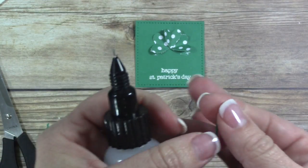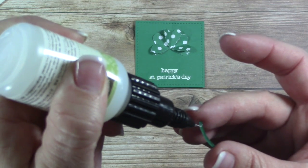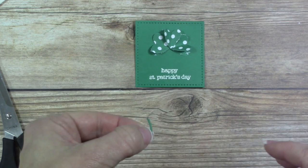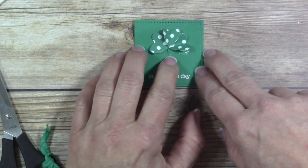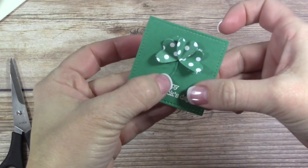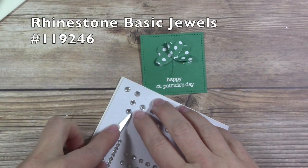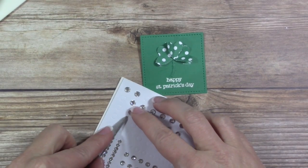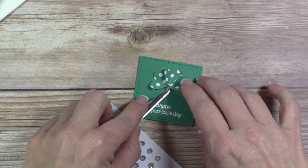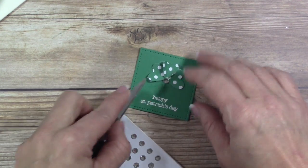So I'm just going to put quite a few drops on the back. Even tweezers would have been helpful here, it's such a tiny little piece. So just get that in there, and then you'll want to hold it down with your fingers and let it set up. Then I'm using the large rhinestone, and I'm going to put that right in the center of the shamrock, kind of to hide all the seams of the hearts, but also just to give it a little bling.